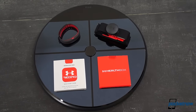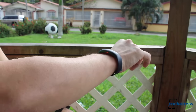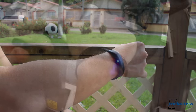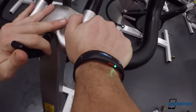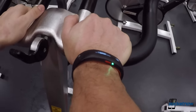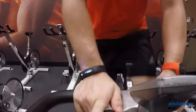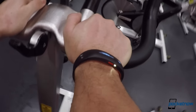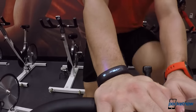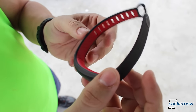Matching the band with the heart rate strap is actually very cool. This is one of the few, if not the only, bands out there that provides you with heart rate zone information at a glance. Once the band detects you're wearing the chest strap, it provides a blue LED indicator that tells you you're connected, and then the color changes to green, yellow, orange, or red depending on the heart rate zone you're in. The band is actively calculating the calories you're burning — and not all calorie burn is equal, so this is where using the band is actually smart. If you want to burn body fat, stay in green or yellow; if you want to improve your physical condition, go to orange or red. There was clearly a lot of thought put into how the band works overall.